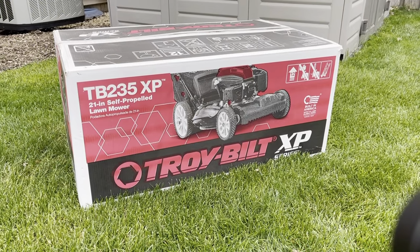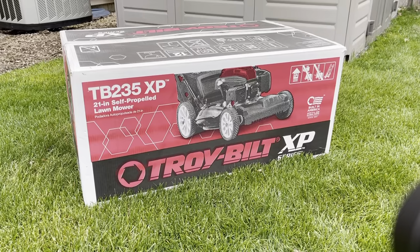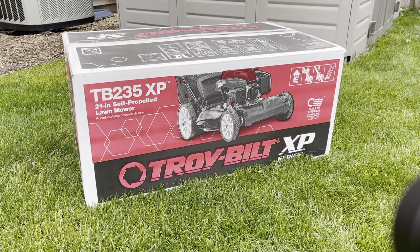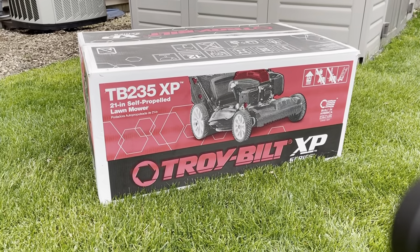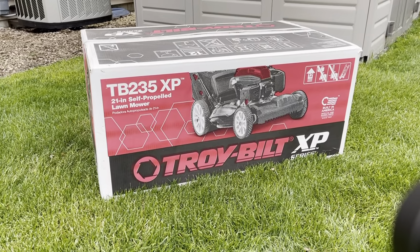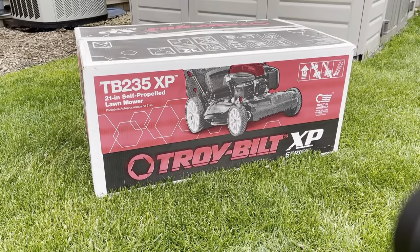Let's take a look at the box. I'm gonna go over a couple more of the specs on it, and let's open it up. So here's the look at the box right here, and this is how it came delivered, straight from COSTCO. It's their special model, the 235 XP. It's got a lot more features than all the other stores, and that's what you get from COSTCO. You get quality. Also, a model similar to this is about $350 in any other store, so you're actually paying more. This is $329.